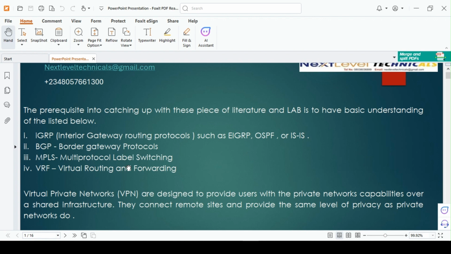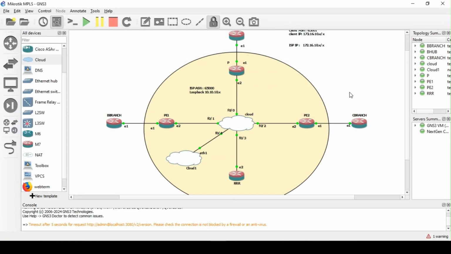Then for the VRF, as I earlier explained, virtual routing and forwarding, this allows a router to run more than one routing table in a single device simultaneously. I will not go too much into the theory because the purpose of this lecture is for demonstration of MPLS based layer 3 VPN. Each of these topics is large. They are topics of their own in literature. IGPs such as OSPF, IS-IS, BGP, MPLS, they are topics of their own. So without any further ado, let us go to the lab and see what we are doing here.